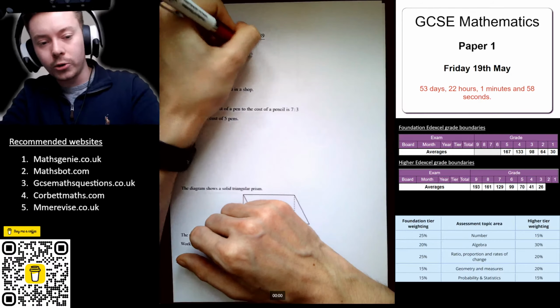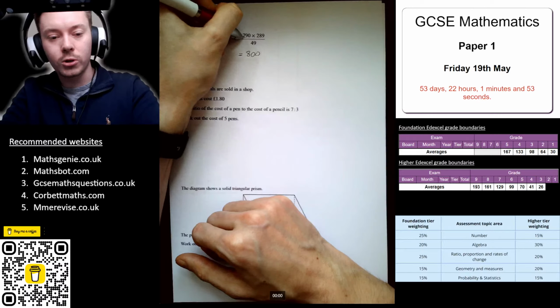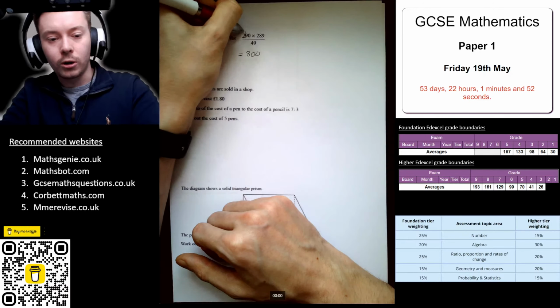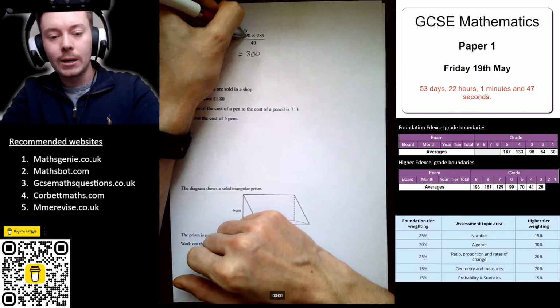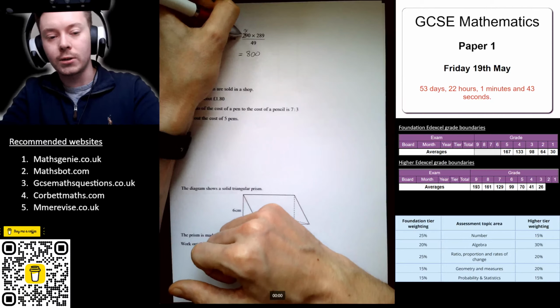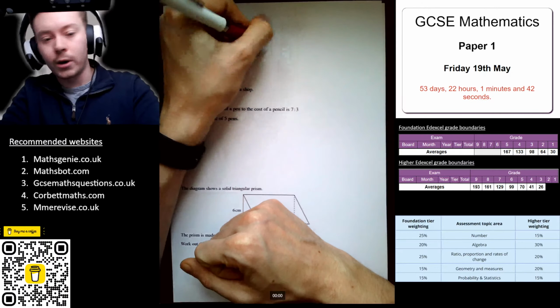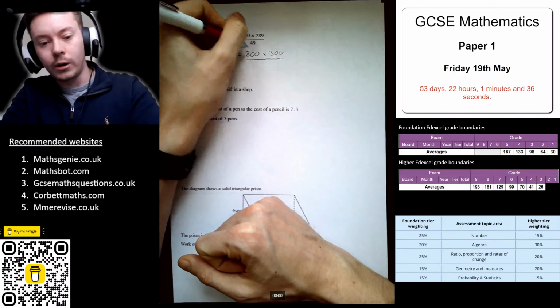So 800. The first significant figure is basically the first non-zero number, so that's 7. You look at the number after that. If it's 5 or above, you round your first number up. If not, it stays the same and the rest go to 0. So 800 times by 300, all divided by 50.